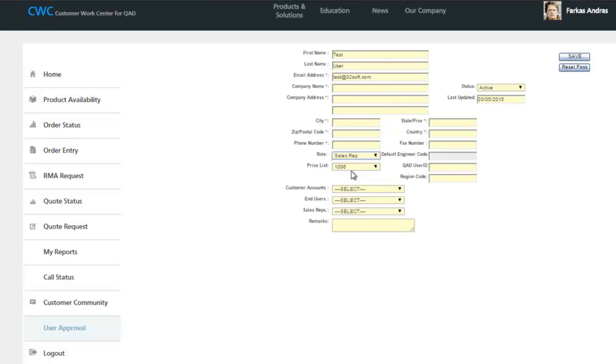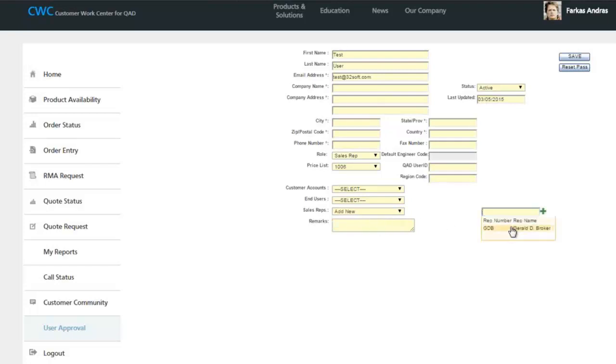If there was a price list associated with that particular sales rep, then you could put that here. So then when they go to look up product availability, they would only see price list from that specific price list.